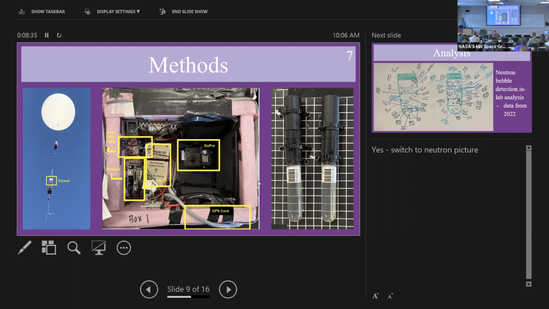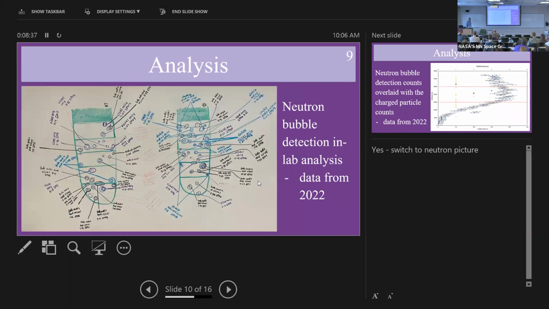What we then have to do, this is the fun part of the analysis. You might say there are probably easier ways of doing this, using AI to do this type of thing. What we choose to do is very old fashioned. We run the GoPro, we look at the footage, and then we basically say, all right, here's a bubble, and this occurred at 10:37 on GoPro file 7. So that's when we go through that step by step.